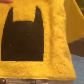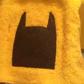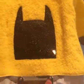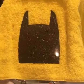Okay, we're done. Okay, so now we have Batman's facial piece-ish done. Silhouette. Yeah, there you go. So he's all ready, and he's ready for stitch number two. Or three.